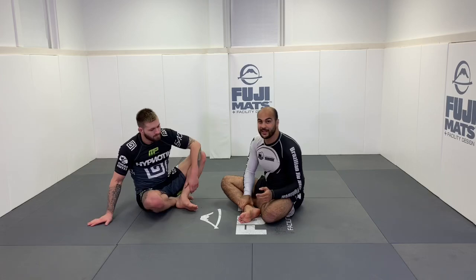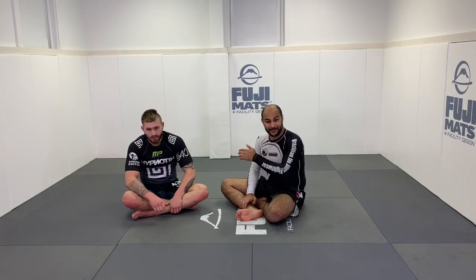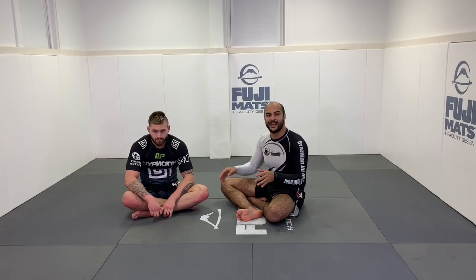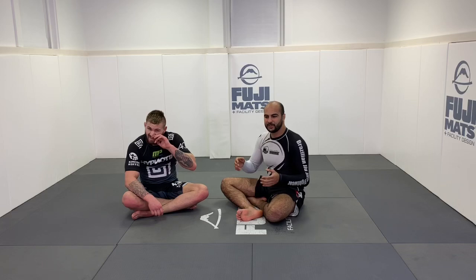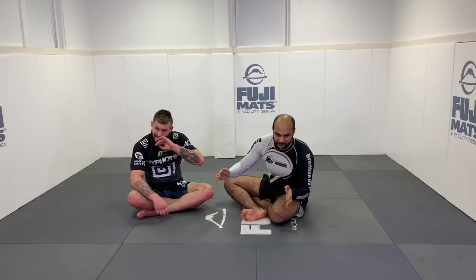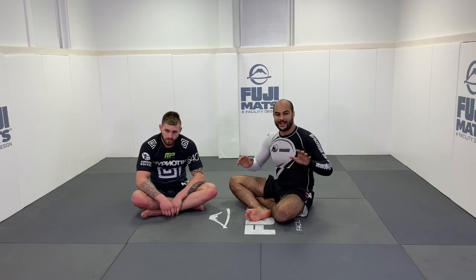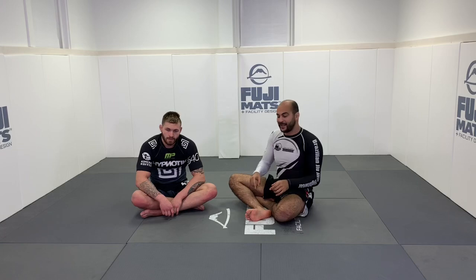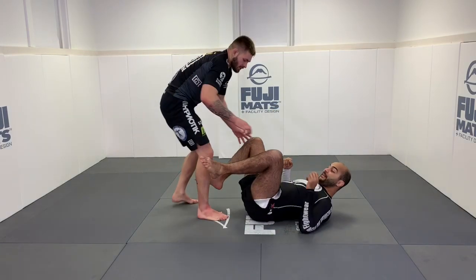Guys, one thing I had never seen anybody doing before, that Gordon is a master at, is this thing that he does, that he pommels with the legs. So he was just explaining to me that, for example, most of the guys want to pommel with the arms, right? They want to get an underhook with the arms and this and that. He does that with the legs. So he uses his hands on the ground and he just moves his legs. So can you just show that part a little bit more? Gordon, because that's amazing, man.